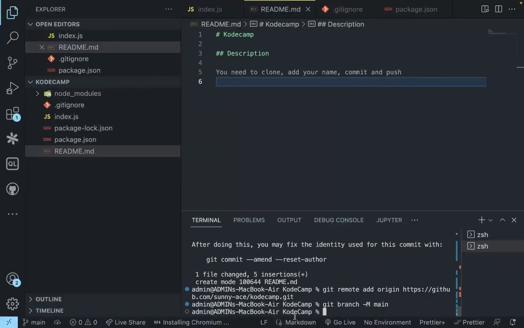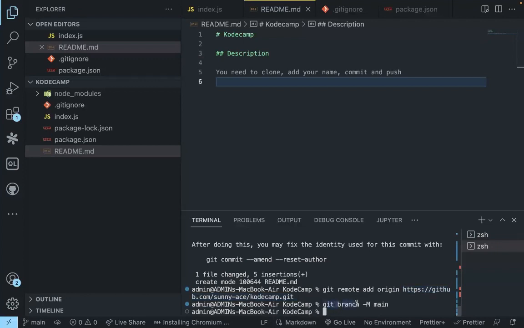So the first one we copy, what we are trying to tell Git is that the remote where we want to be pushing our file or pulling from should be this link here, which is the link to the repository we want to push online, right? So you want to push whatever you have to that repository you want to pull from and everything.